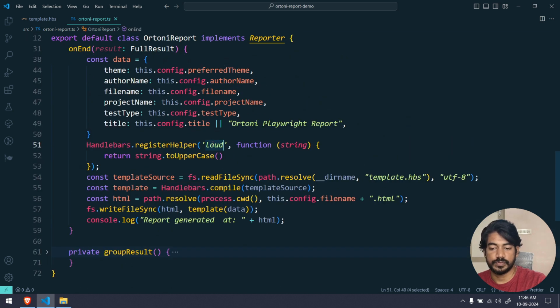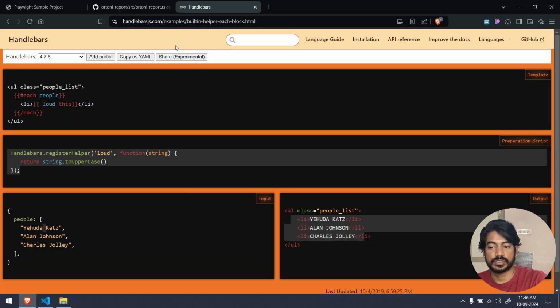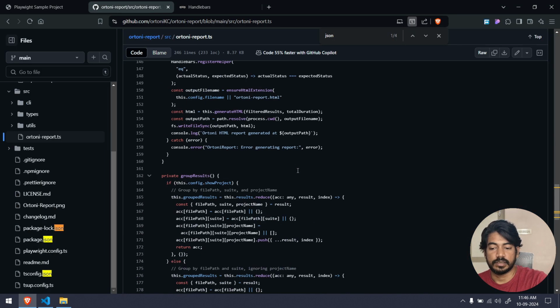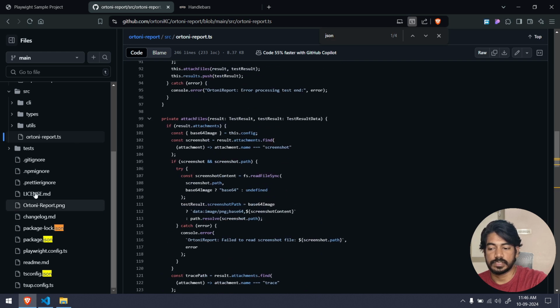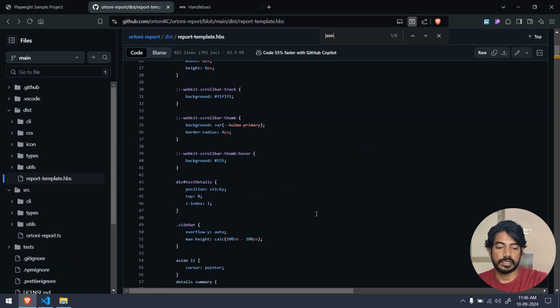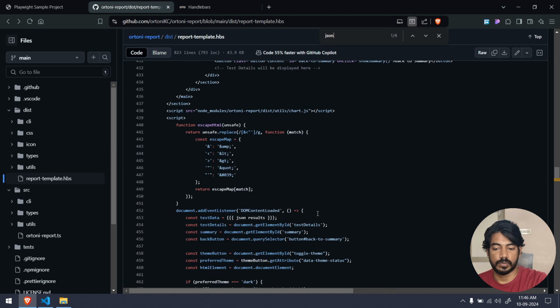Okay, so we just want to convert this into JSON. Now, converting the object into JSON is a little bit tricky, so I will probably not explain that. Rather, I will just display the function. Basically, it will take the data, pass the data, and convert it into a JSON file. So I'd like to copy it from here.